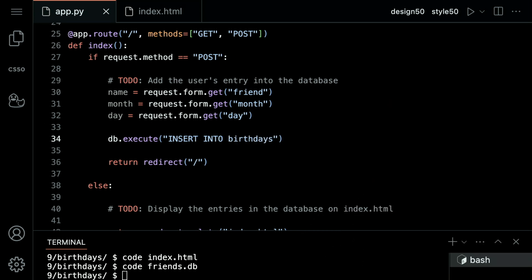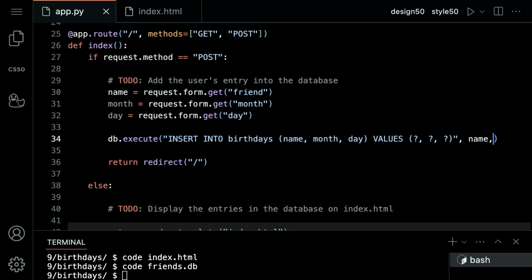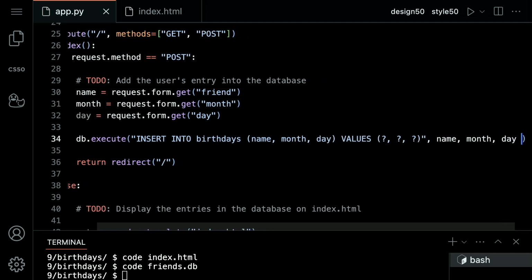So again, having our keywords, the table, and then specifying one by one the columns into which we want to input these new values. And again, the syntax might be a little weird because we didn't really work with insert a couple of weeks back, but still the same ideas. And then, as I mentioned before, after the comma, we are specifying the inputs that we want to give.